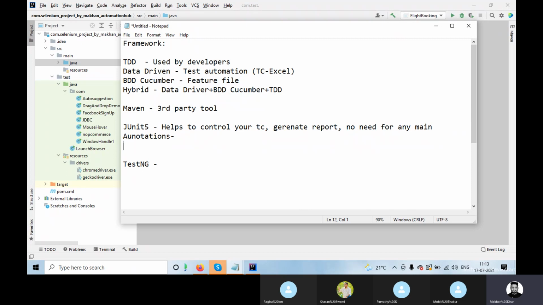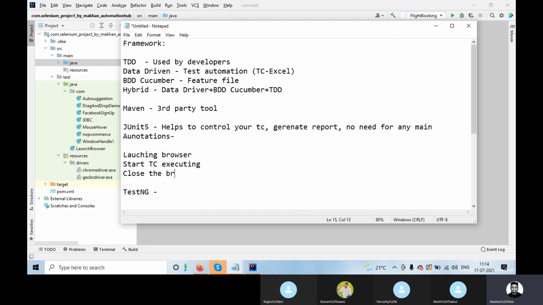Suppose launching browser, you will put one annotation; start test case executing, you will put another annotation.